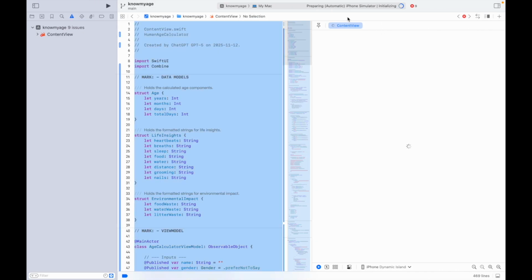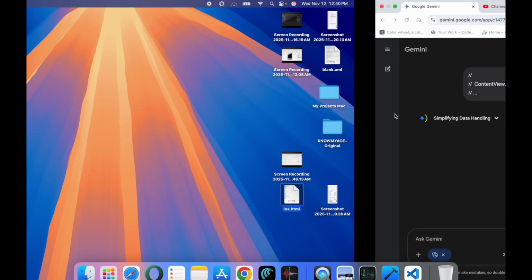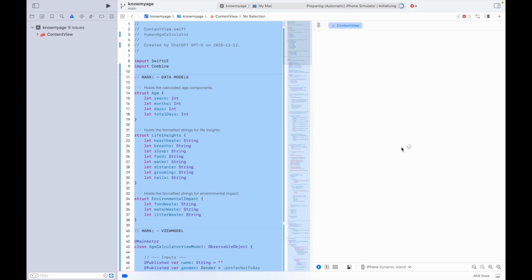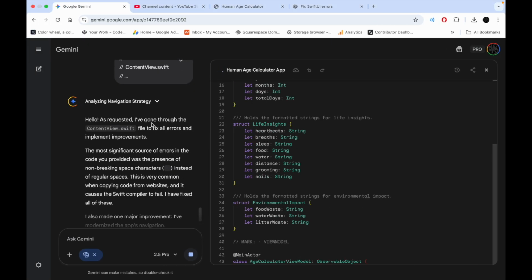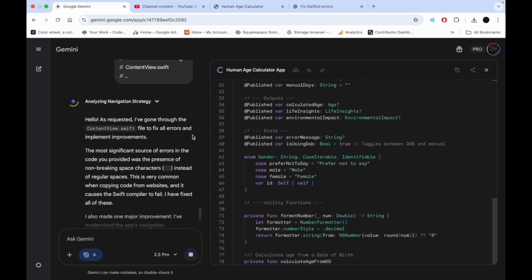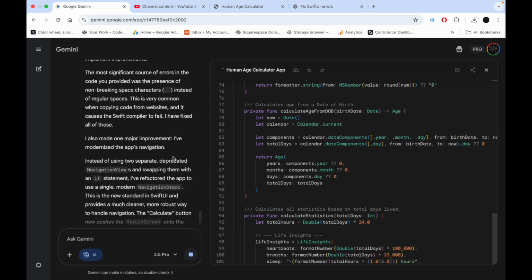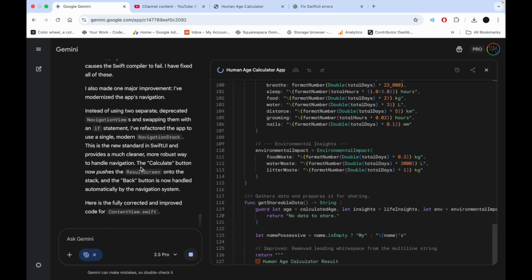As you can see, our iPhone simulator is running, and nothing is open. So just hope it works. As you can see, I have gone through that error. Okay, non-breaking space. Okay.